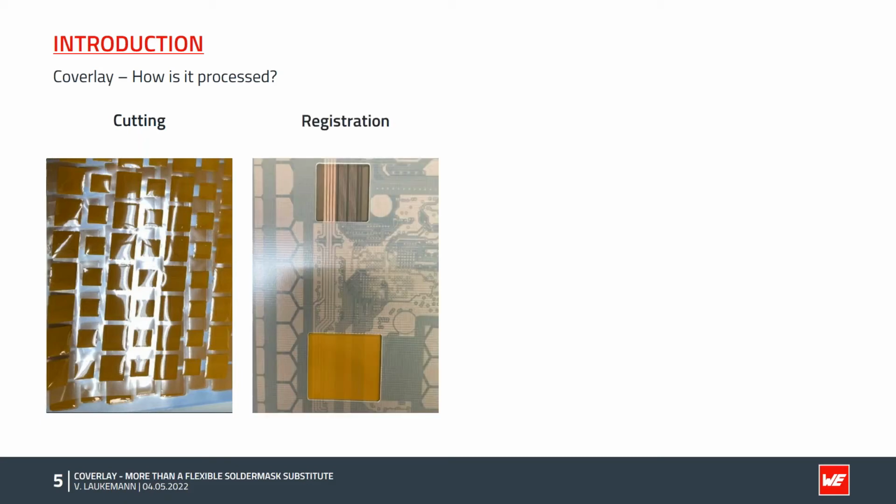You can see the mask in the picture, and we have here two cutouts. The upper area shows the empty cutout, which exposes the area which shall be covered. In the lower area, the Coverlay has already been inserted.